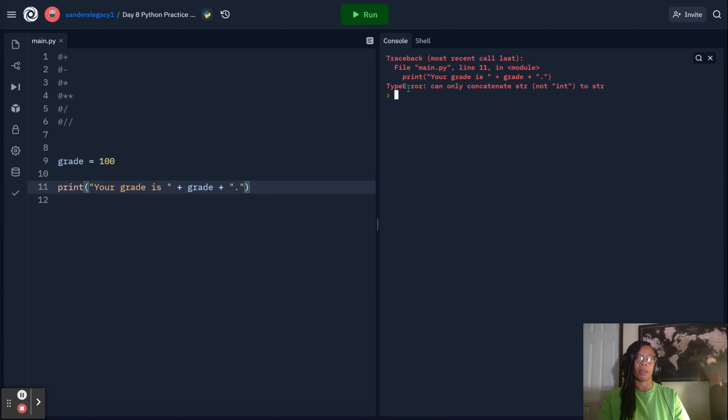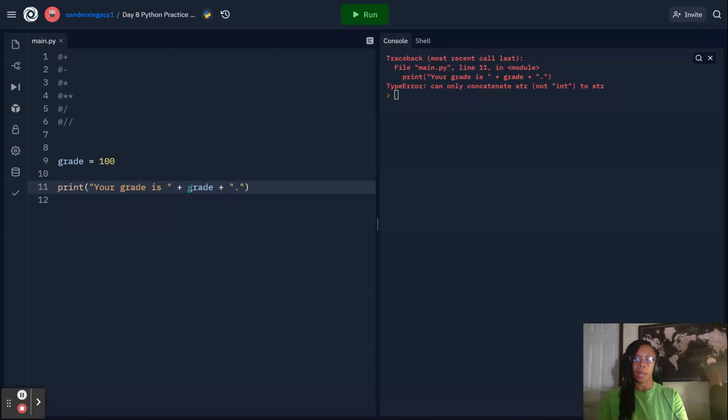So remember I said, pay attention to your errors. You can Google them if you need to. This is showing me that in line 11 I need to turn this integer into a string because you cannot concatenate integers. Python, the input goes in a string and it comes out a string. So in order to make sure that it's supported, you need to turn it into a string.